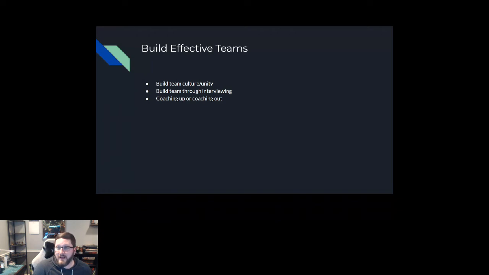However, that is not always the case. And being able to know when somebody is not able to be coached into the position, and when, unfortunately, you do need to be able to coach people out of the position that they're currently in, is never a fun topic, but is definitely one that I wanted to mention because if you are looking to join in leadership, that is something you're going to have to do.